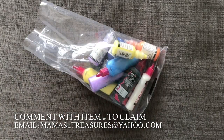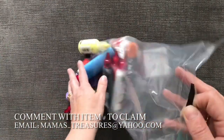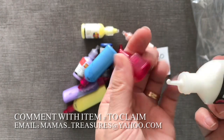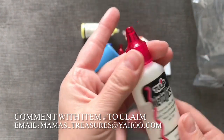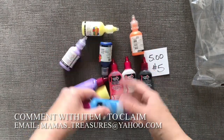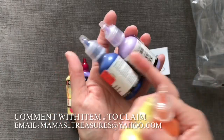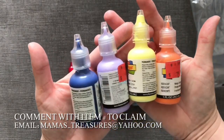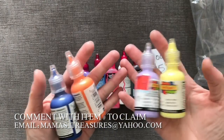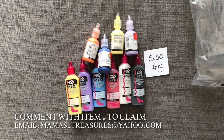Next up I have a fabric paint lot and I'm asking $5 for all of these fabric paints. I did open a couple to make sure they weren't dried out and they are still juicy. There is a set of Tulip Metallics — white, black, pink, blue, purple, and yellow — plus these Scribbles paints that were already on clearance when I bought them. You can use these to decorate fabrics, and I've also seen people paint them on squishies when making their own. All of these fabric paints for $5 and it's item number five.